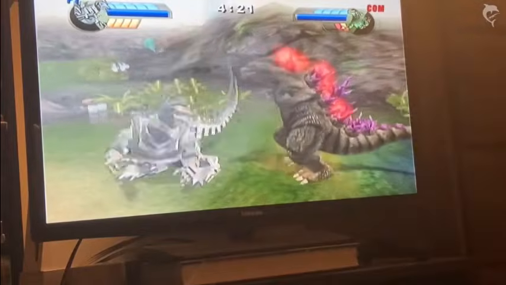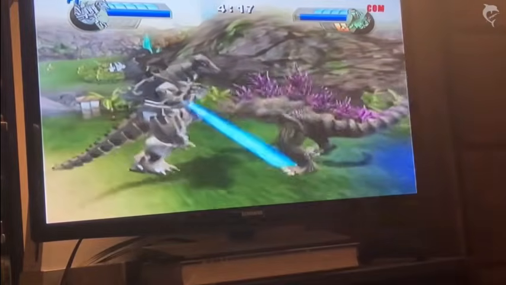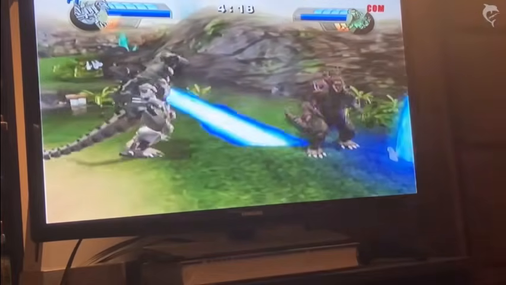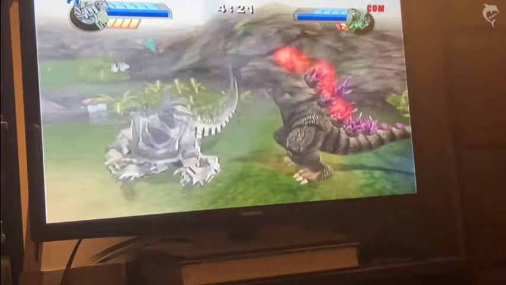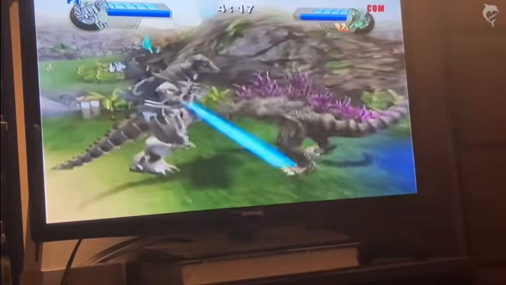Another interesting fact, both Destroya and Kiryu are actually the only 2 monsters able to still use their rage attacks from the previous game. Now instead of being like a special rage attack you have to be in a special state to use, you just simply have to have your energy meter fully charged and you can unleash your rage attack from the previous game.